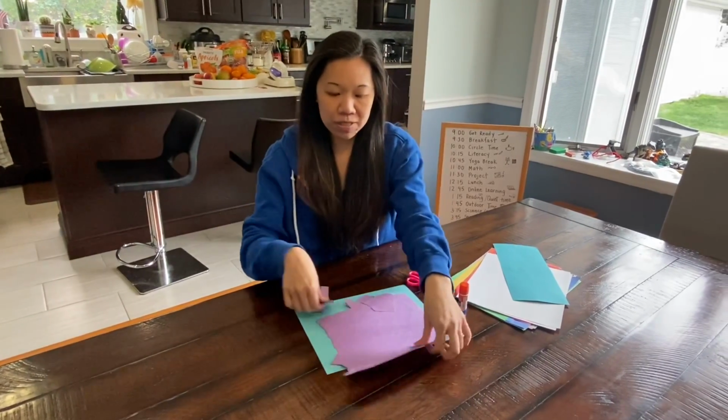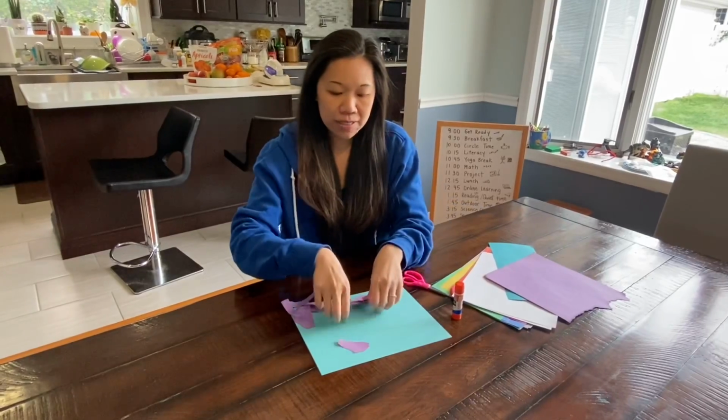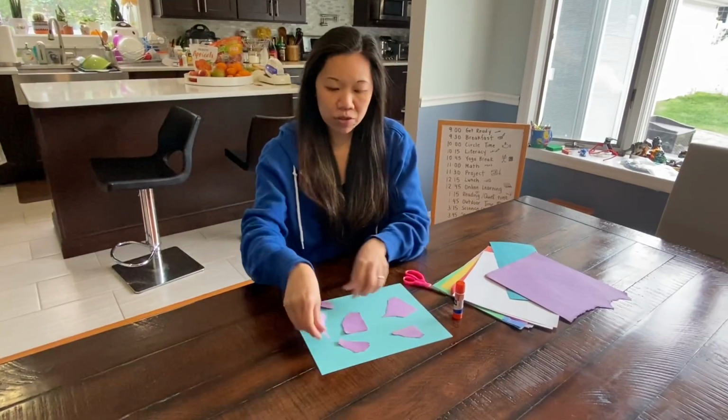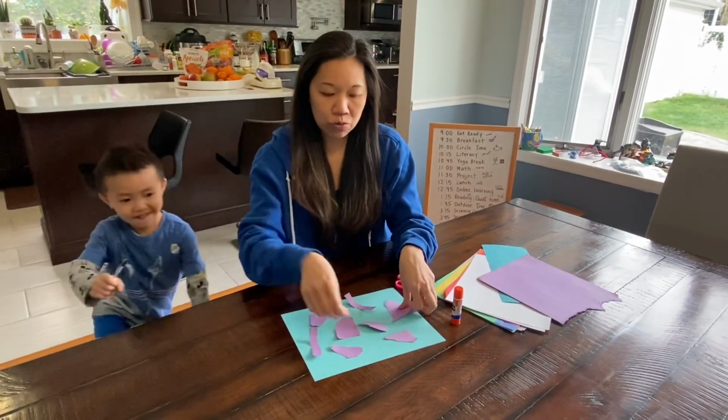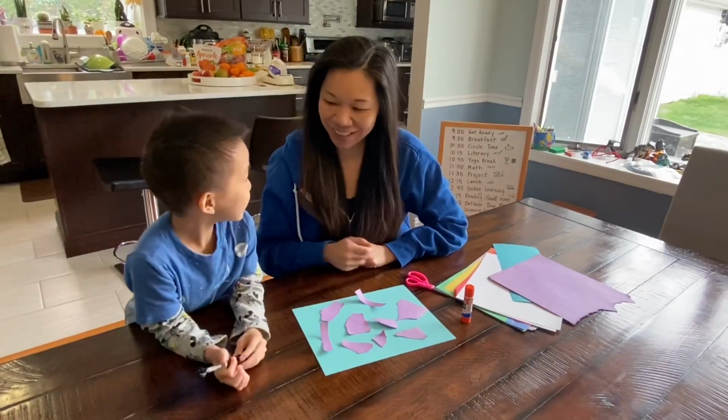Take all your pieces of torn paper, stick them all over another colored sheet of paper with some glue stick, and make their very own unique torn paper collage. You like it? Yeah.